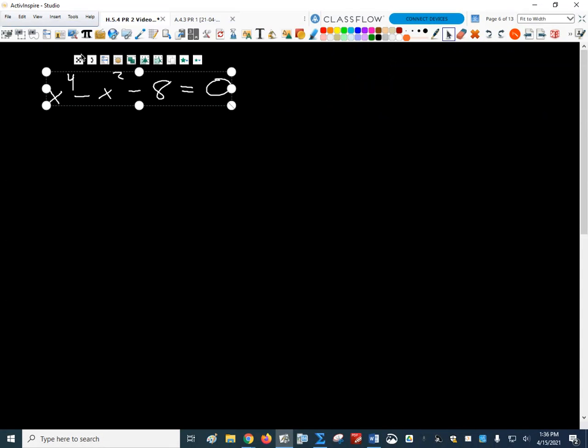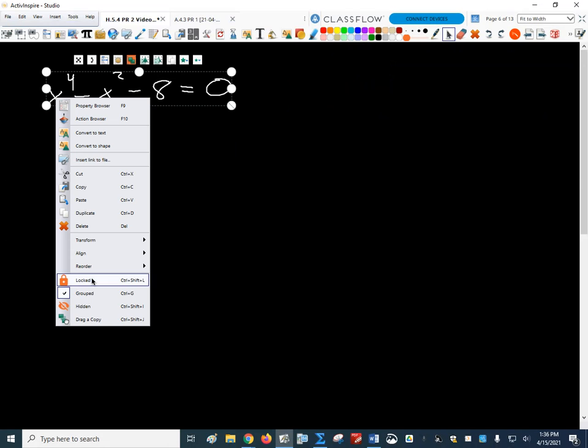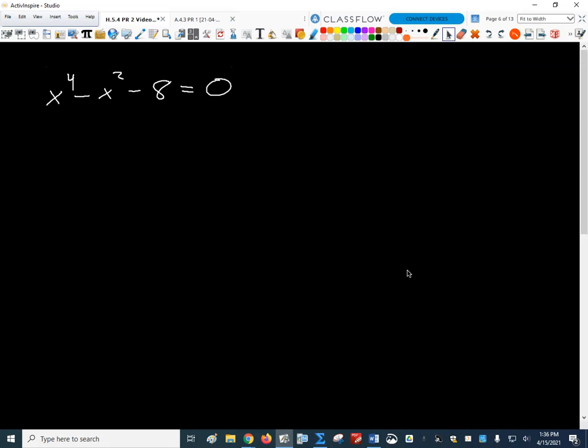There we go. Okay, what about that one? Same kind of thing, right? I could make this quadratic in pieces of x squared, right? The way we'd say that in math is it's quadratic in x squared. Okay, so we'd end up with x squared squared minus x squared to the 1 minus 8 equals 0. Okay, that one doesn't factor though. So how could I get answers? How could I get solutions here?